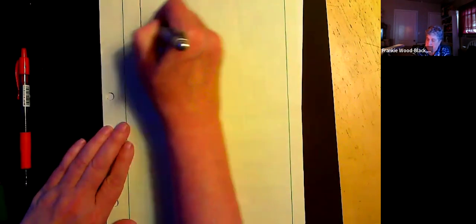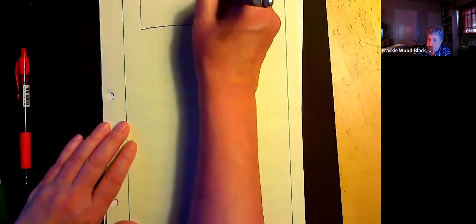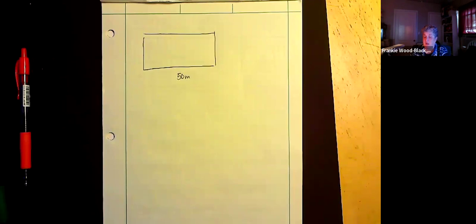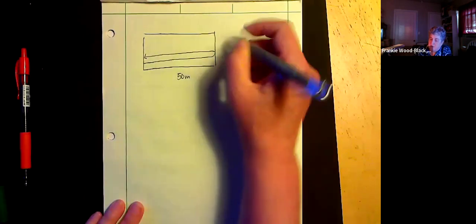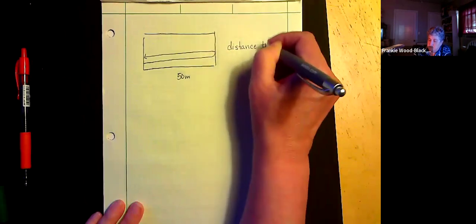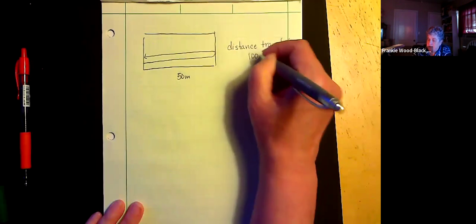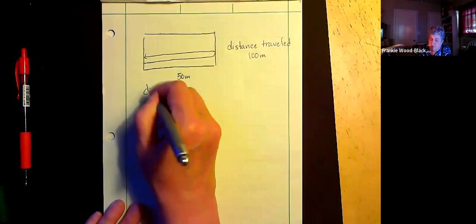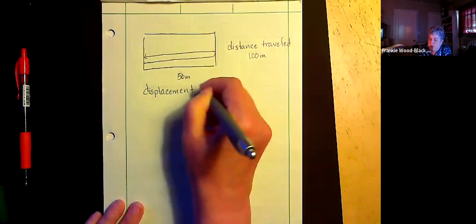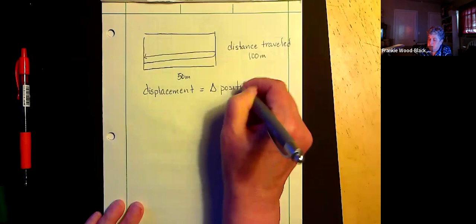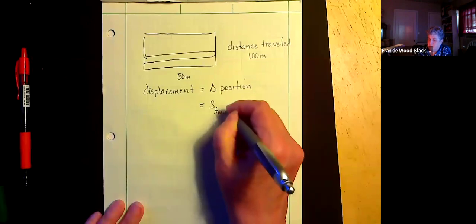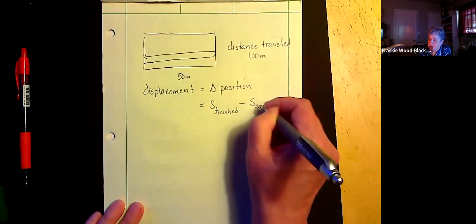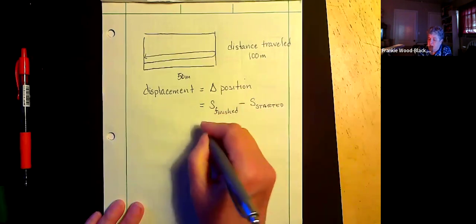Let's say I'm in a swimming pool and this is 50 meters long. Let me get it down here so people can see. I'm in a swimming pool, it's 50 meters long. If my swimmer swims to one side and back, the distance traveled is 100 meters. My displacement, which is equal to my change in position, which is where I finished, so we're going to use s to mean position, where I finished minus where I started. Since those are the same, that's equal to zero.